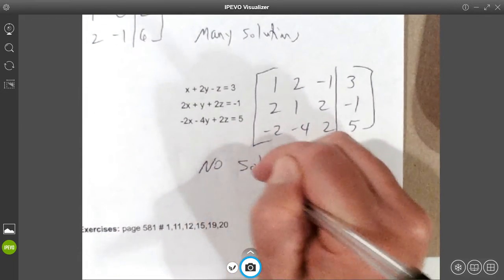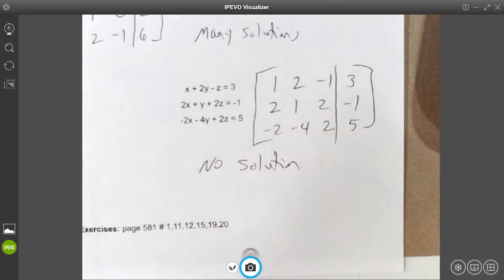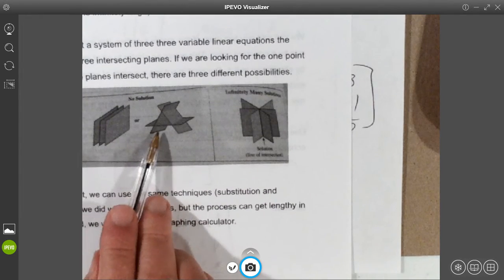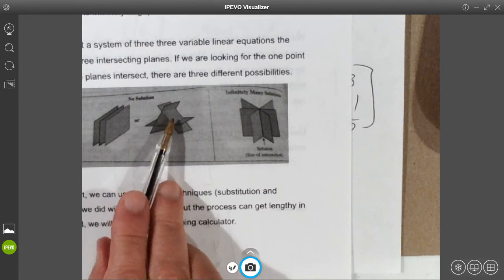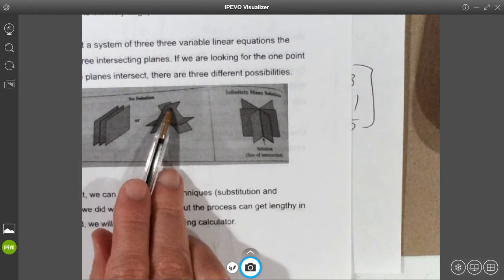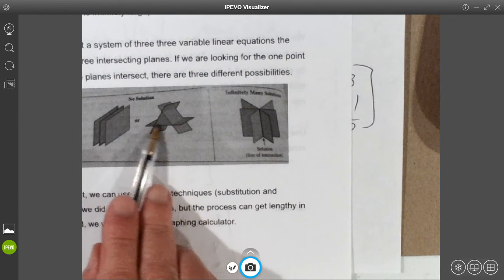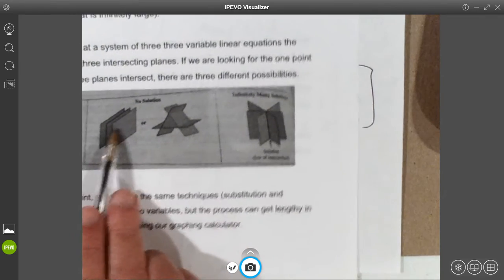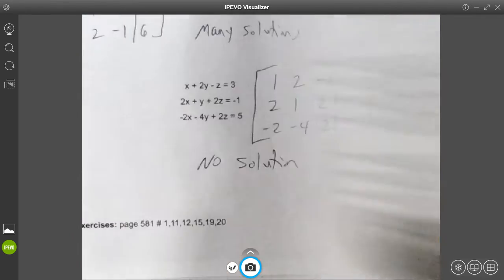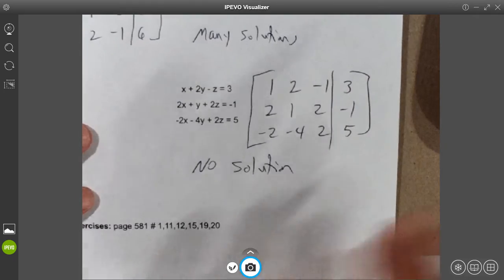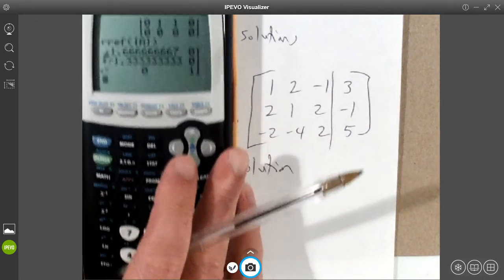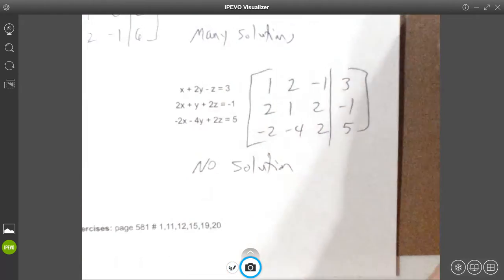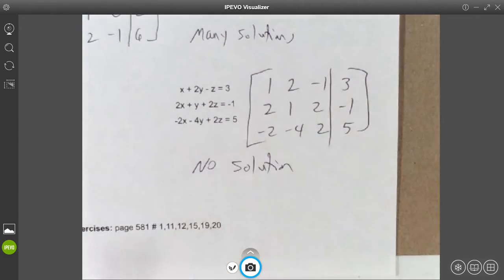So this one actually has no solution, which means if we would graph it, they might intersect, but not all three of them are going to intersect. Here, 2 of them intersect, but this one doesn't. At this point, 2 of them intersect, but the other one doesn't. Or maybe they are parallel planes that never intersect. Regardless, this one has no solution, and that's what it looks like when I get 0 equals 1. All right, so catch that difference between many solutions and no solution.